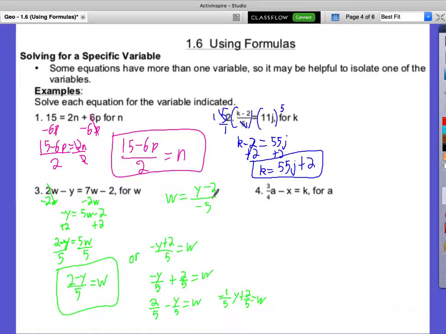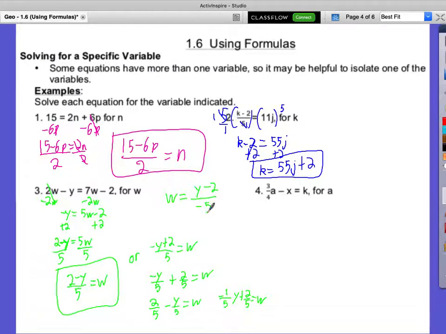Actually, wait, no, excuse me. This would be the same thing. I went through it again in my head. This would be the exact same thing, because the top and the bottom being switched signs would end up being the same thing. I made a mistake. It is the same thing.